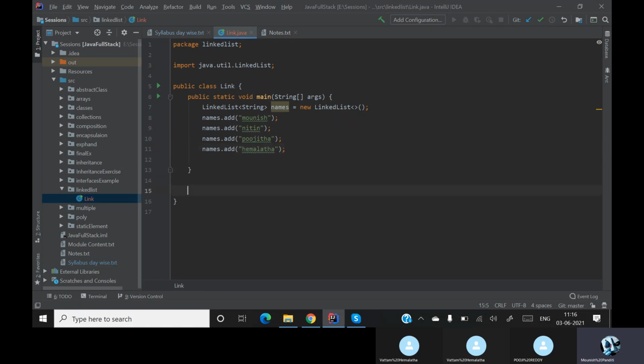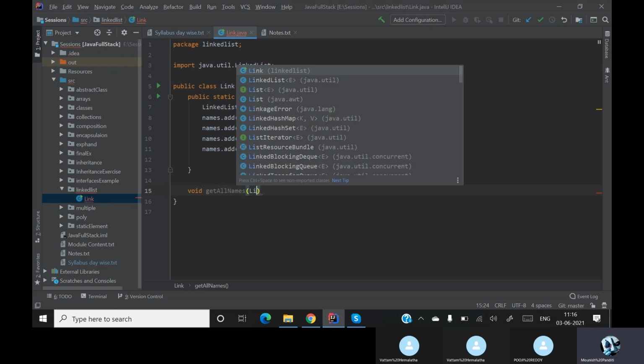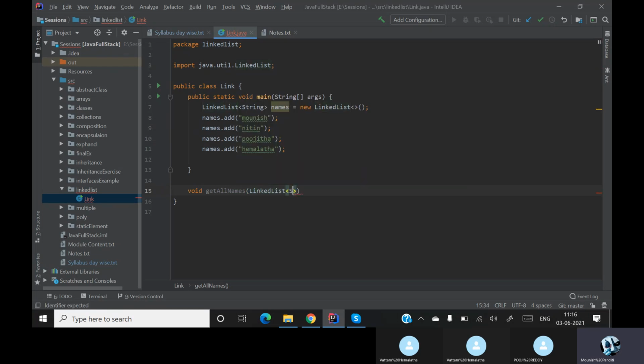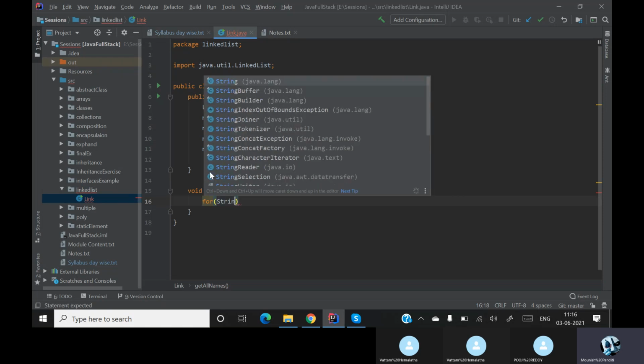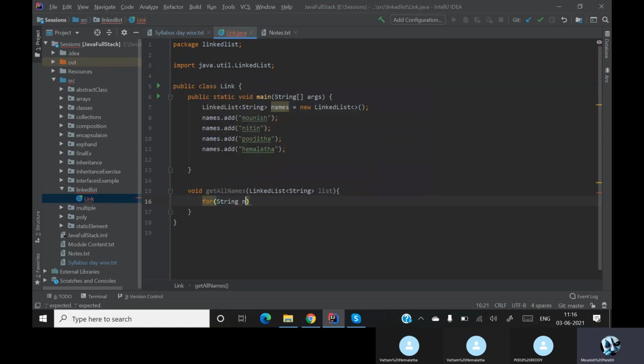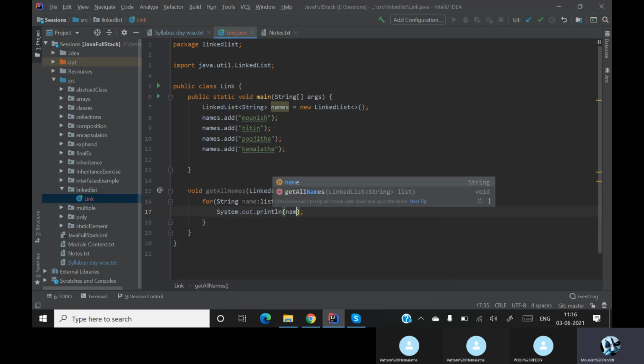For printing these 4 names, we'll write a method called get all names. It takes a linked list of type String, called list. Inside it we write a for loop over the strings in the list and simply print out each name.